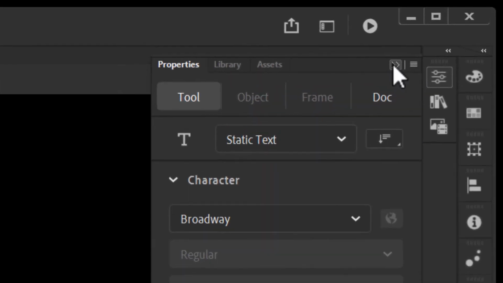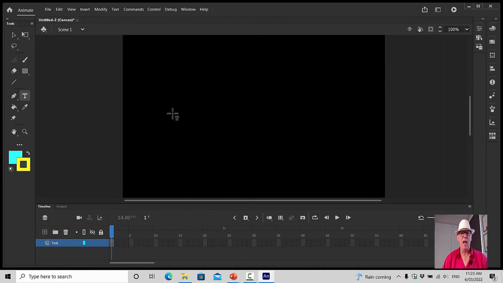So let's just hit these double arrows, if you can see them, up the top right hand corner and close that. And then remember, all we have to do is just type the end in. And when you click off, it'll kind of be like that, all right? And we can now go on to our arrow tool and move that up to the corner. And the next thing, I'm just going to check as we go here to make sure we don't miss any steps. So we need to convert it to a symbol.